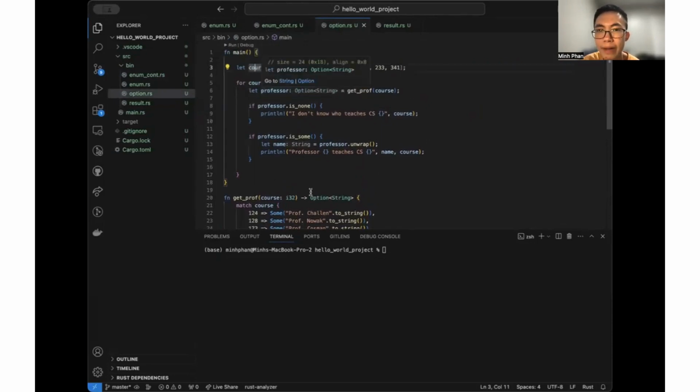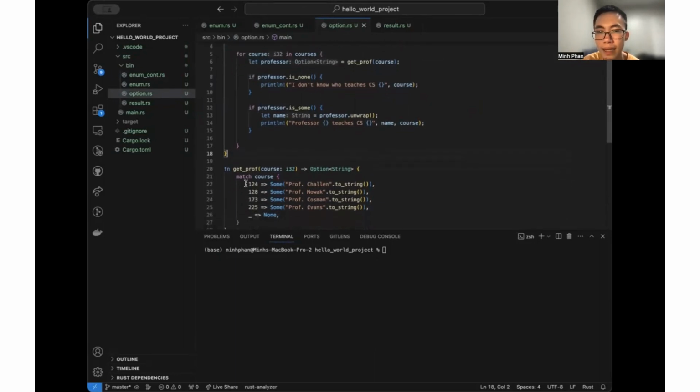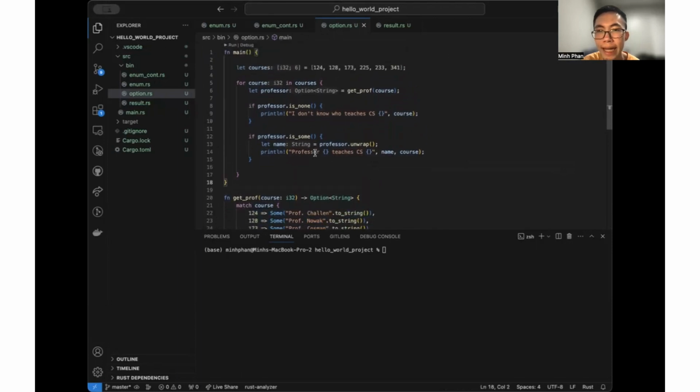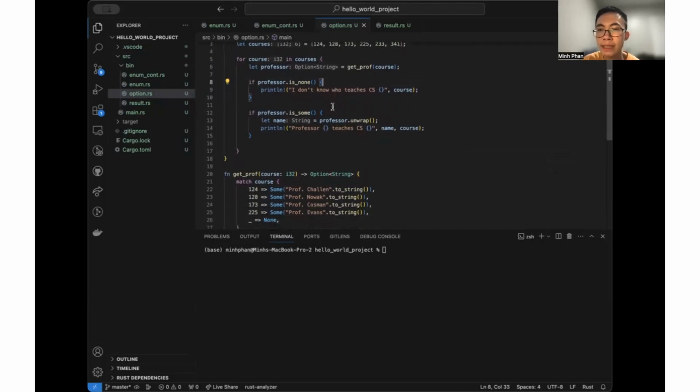And in the main function, we have an array named courses of 6 values, 4 of which correspond to these 4 here. And the other 2 are the classes 233 and 341. Again, we iterate through the array. And for each of the course numbers, we call the function getProfessor, and pass in the course number.